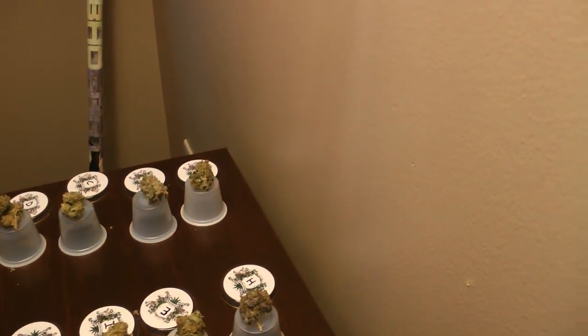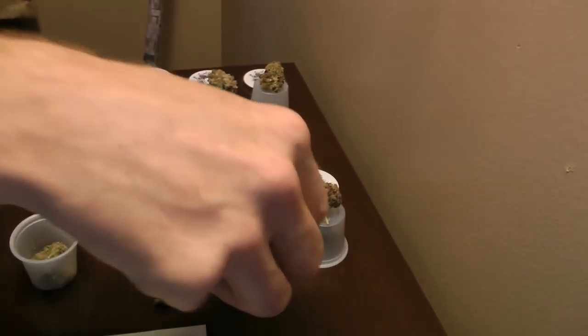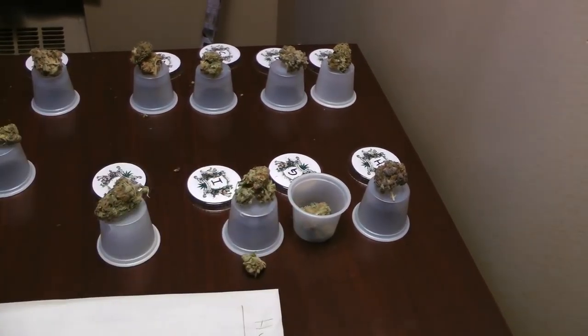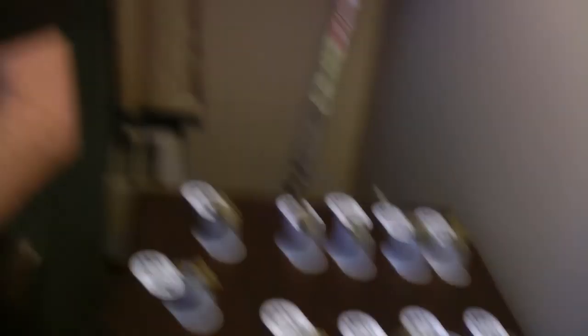I'm going to go with this as my number three. Jay? Yeah, that is number three. You know what? That's reminiscent of some of the hash plant from years ago. Oh, that's that kush. Yeah, that's definitely number three. I think I'd put the cheese number four. So we got H as our front runner — that's our number one best smelling one. The lime one was number two, which was G. And I would be number three. And E would be our number four — that was the cheesy one. So we're going to record that.